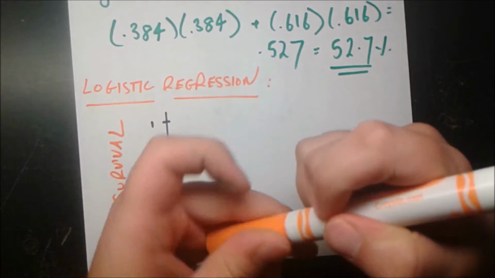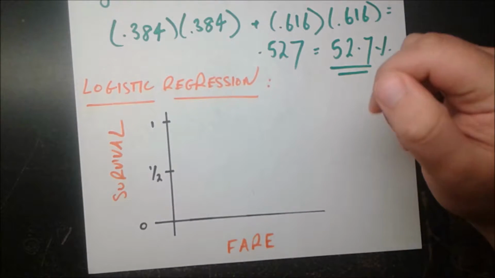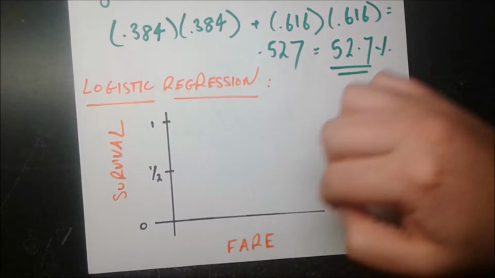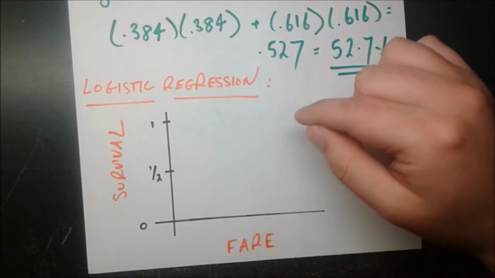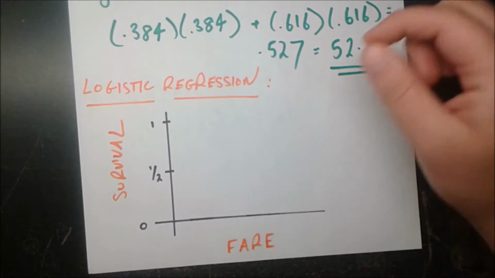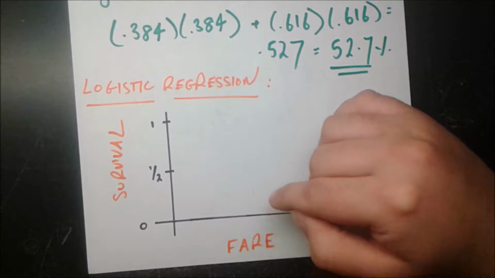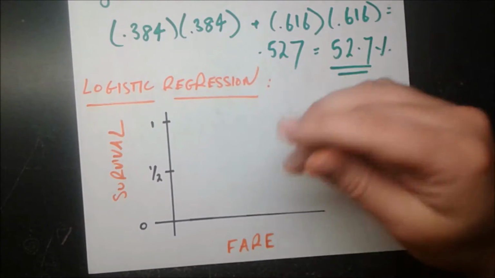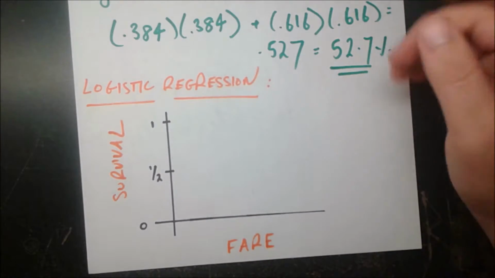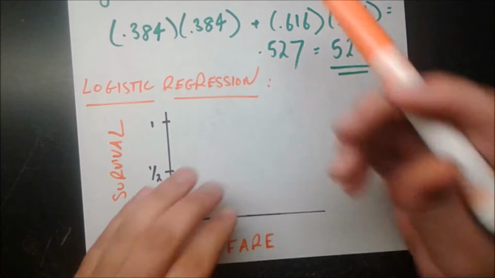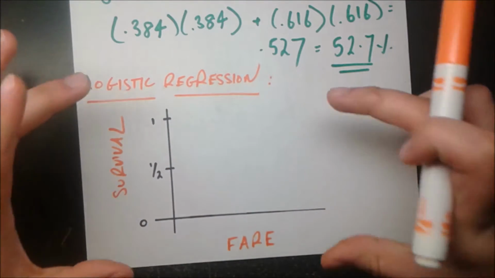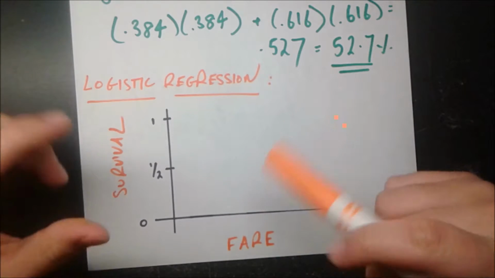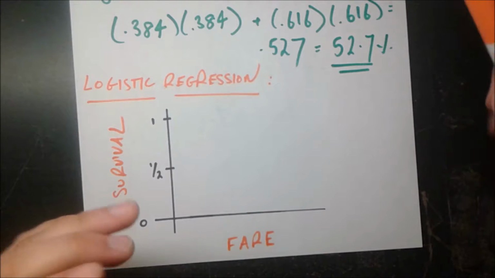And as we saw in the previous video, the correlation also goes with this idea, that the more you pay, the better your chances of survival were. That kind of makes sense because your fare is kind of correlated to which class you're in, first, second, third class. So if you're in first class, maybe you had better access to safety, things like that. So anyway, how would this graph look? We'll look at this exact graph in a little while, but for now we just need to get a gist of it.